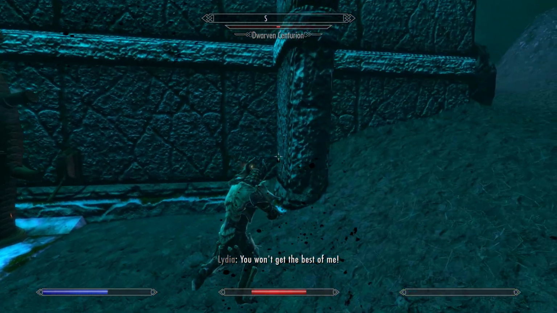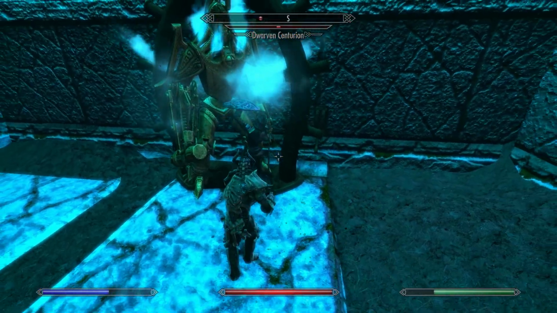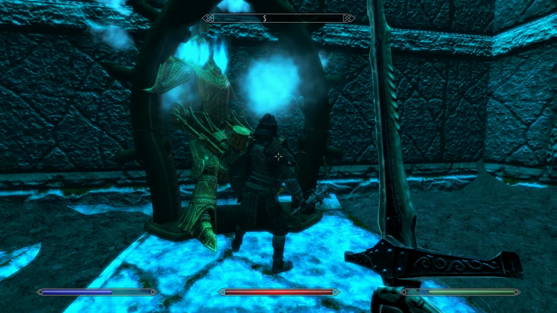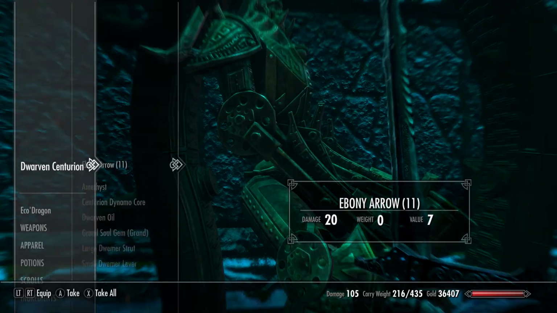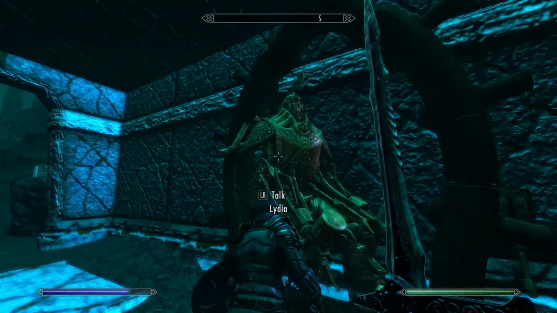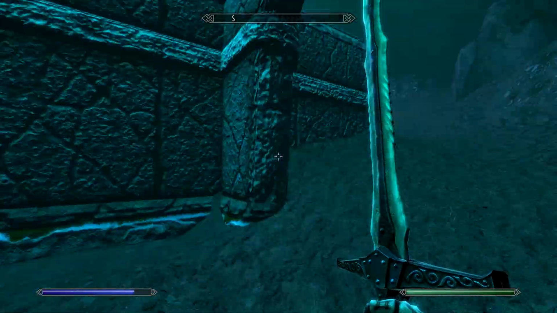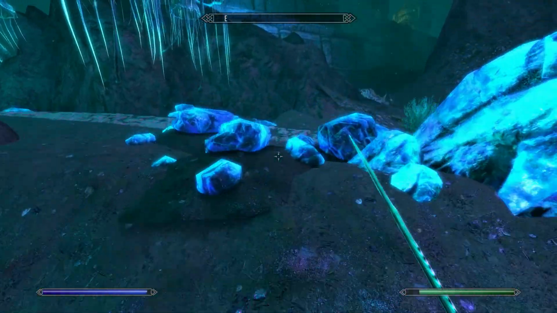Whoa, okay. I won't die this day. You'll die this day, Centurion. Oh! Oh! You see what I mean? He just made him sit back down, Lydia. Well done. He's doing the wall sit. Don't worry about it. Shh, shh. He's sleeping.